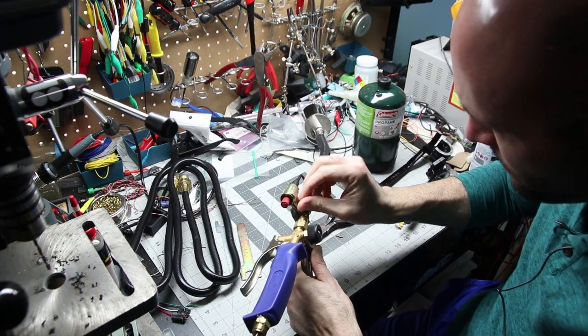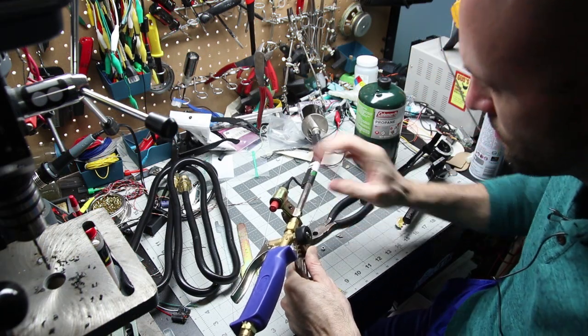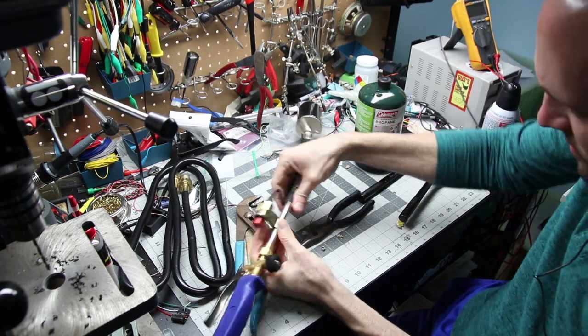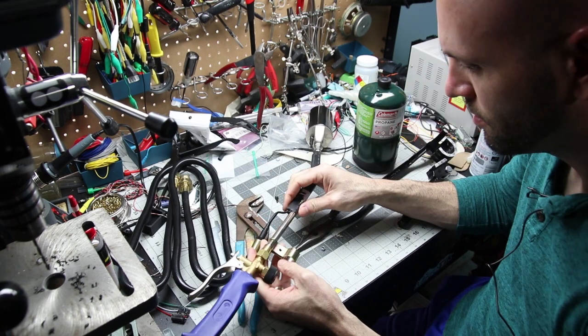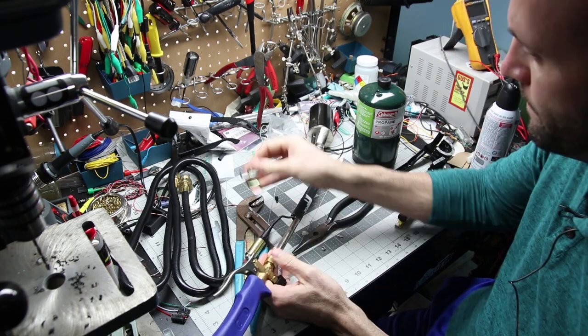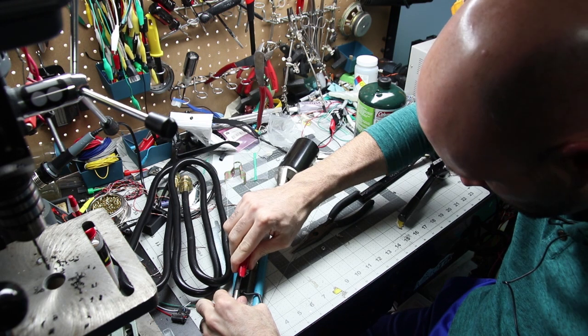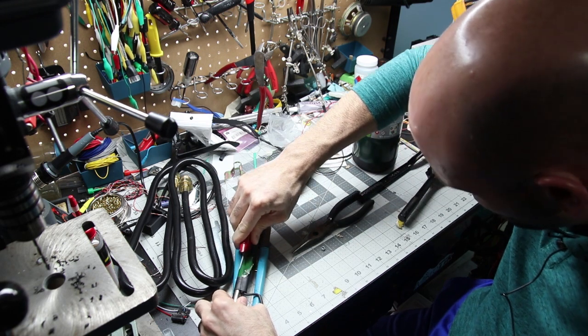So I go about taking this apart. First things first, take off the little clicker. It's kind of like one of those barbecue pit lighters to start it. If you get that version with the barbecue pit lighter, it costs you an extra $10. But I don't know, just for ease of use, I thought it was worth it.